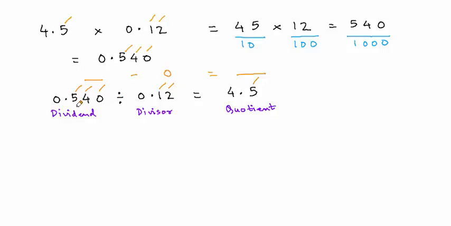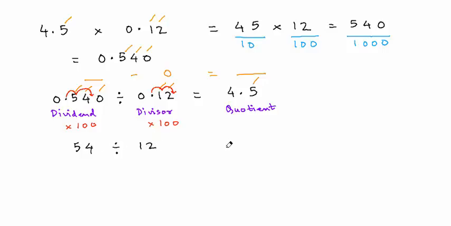So in the context of this example, what I mean is, if we were to change the 0.12 to an integer, meaning move the decimal point two places over to the right, that is times that with 100. And to keep the same problem, you need to do the same with the dividend. Move the decimal point two places over to the right on the dividend as well. So multiply the dividend with 100 as well. And so the problem becomes the same as 54 divided with 12.